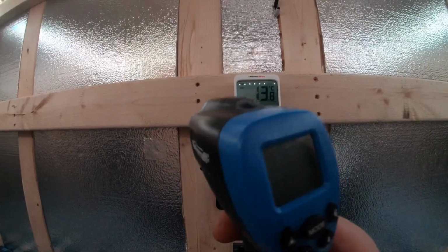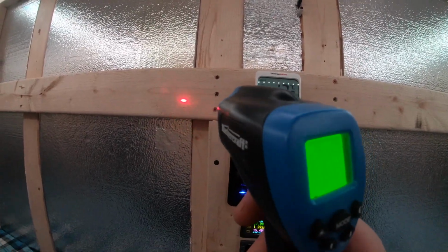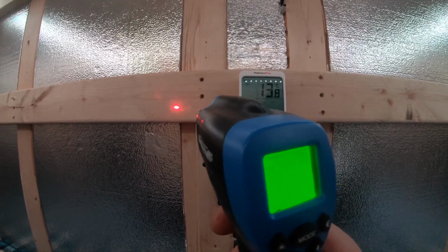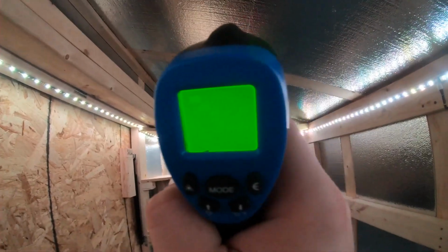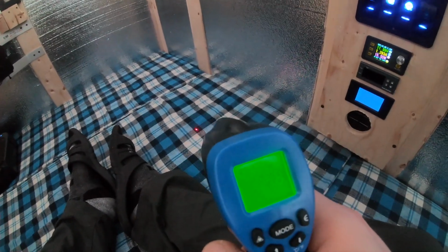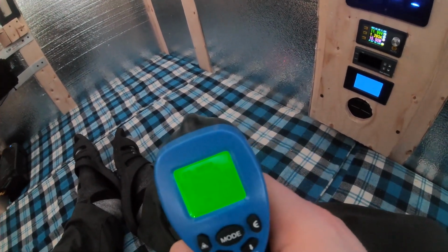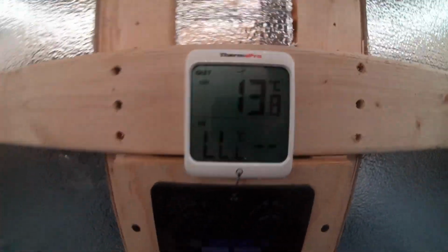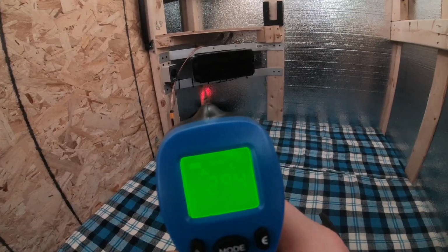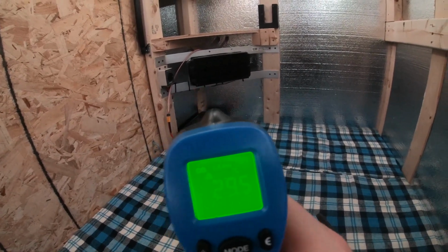You always take a reading in here. This thermometer, see, it's 38 degrees in here. It is smoking hot. The roof's at 39, almost 40 degrees. The bed's at almost 40 degrees. I think this thermostat only goes up to 30, that's why it's not reading. The battery's staying nice and cool, 29 degrees.